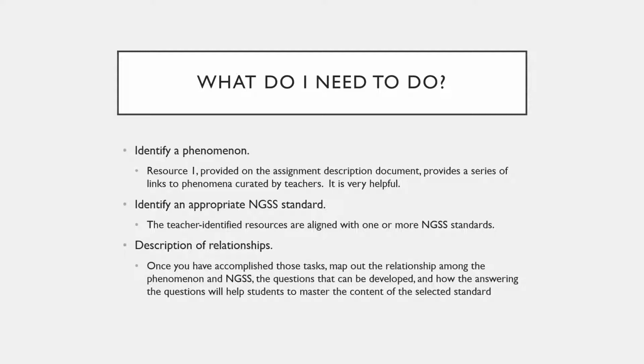This one's labeled Resource 1. And then each of those phenomena have an NGSS standard. In some cases there's 1 or more. Just ask you to pick one that seems to make sense for the grade level you're interested in working at. Finally, the next step is to just develop a description of the relationships between the phenomena, the standard, and the questions that can be generated that students can answer.